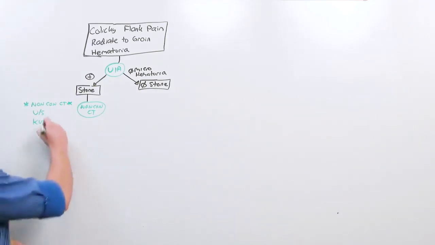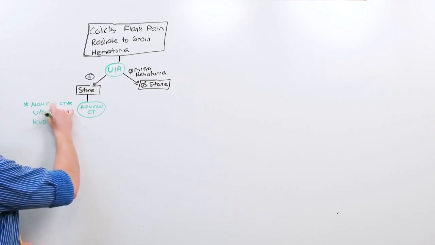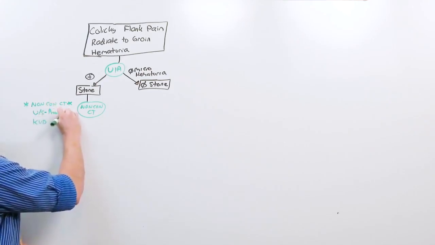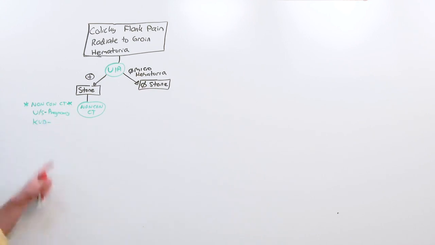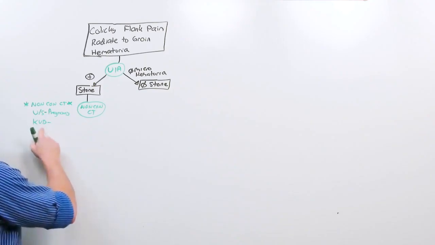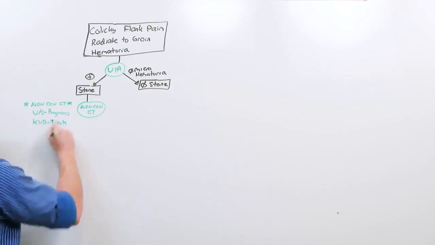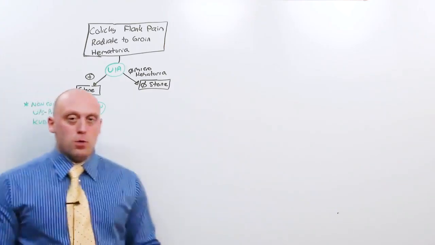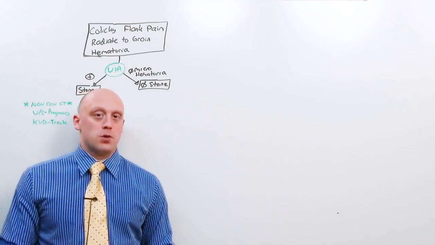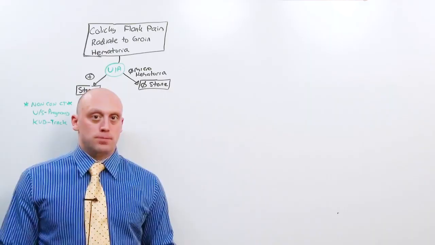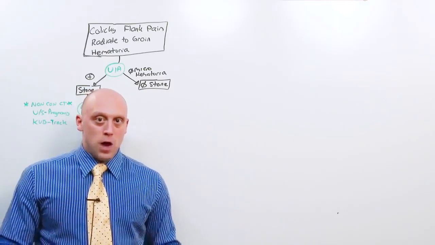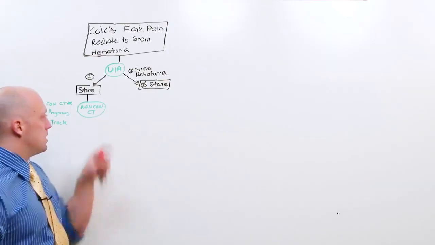For example, in pregnancy. In pregnancy, the ultrasound is the preferred test. The KUB used to be the test you wanted to do for the same reason the non-con CT is. You wanted to be able to see the stone. But the KUB is not sensitive enough, but it can be used to track disease. That is to say, pick the KUB when you already know there's a kidney stone and you're trying to track resolution. If you have to pick, non-con CT is the right answer.